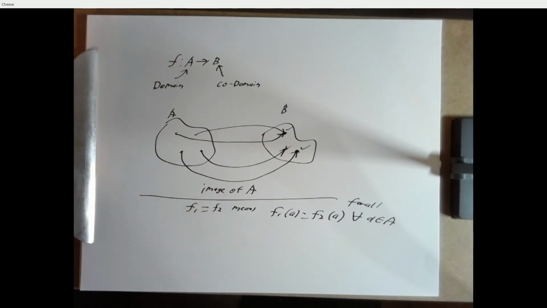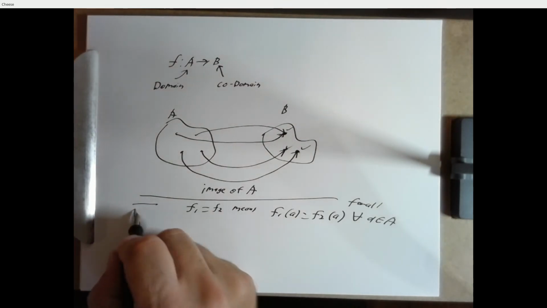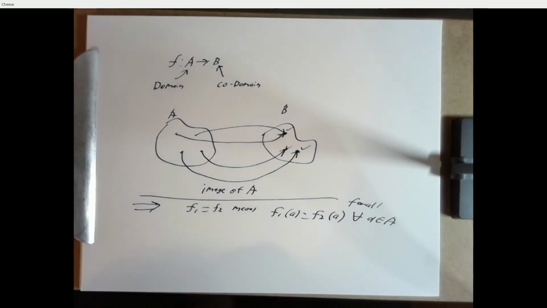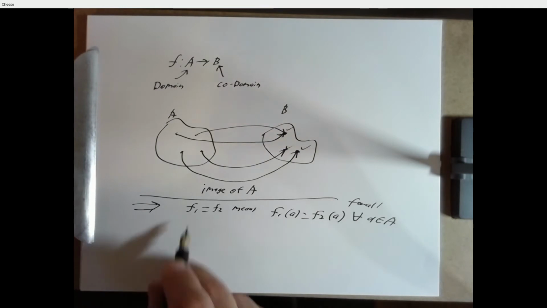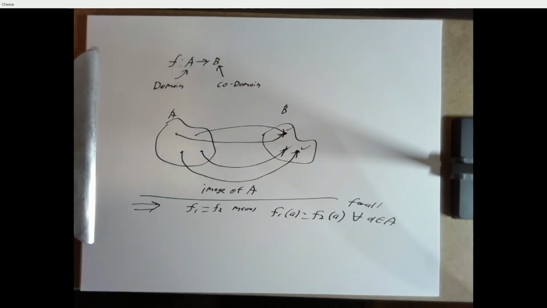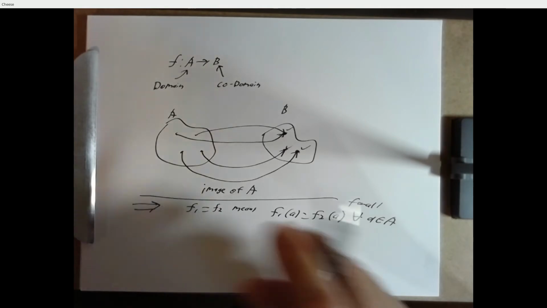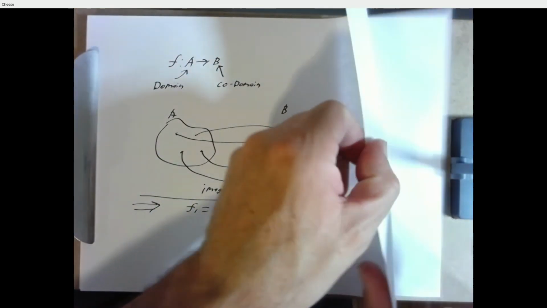All right, so we'll experiment with some functions in class, and we'll see some functions that we're familiar with, and we'll see some sort of pathological functions that we may not have encountered. But this is interesting down here, what's going on. We're talking about equality of functions. Now, we normally talk about equality of numbers, and we can talk about equality of variables. We can say x equals y, but now we're talking about equality of functions. And why stop there? If we have two functions, f1 and f2, not only can we say, are these equal to each other, are these different from each other, but we can do operations on these.